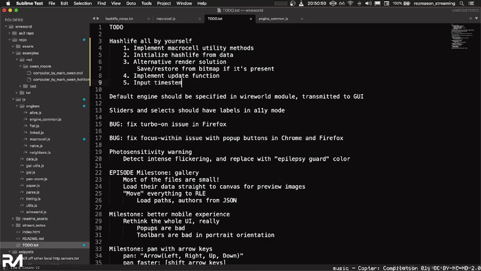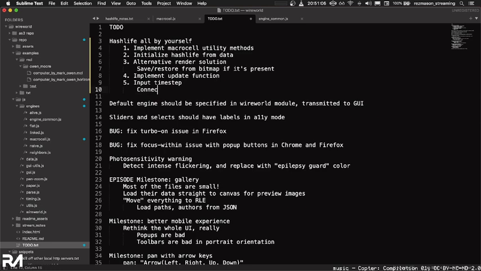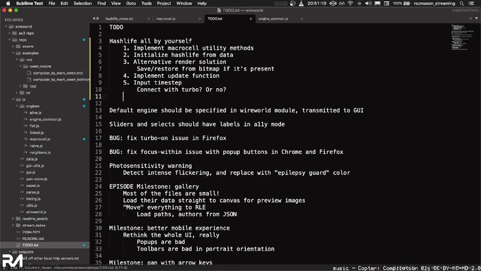Input time step. Connect with turbo, or no? And then 6, implement reset from head IDs, tail IDs.